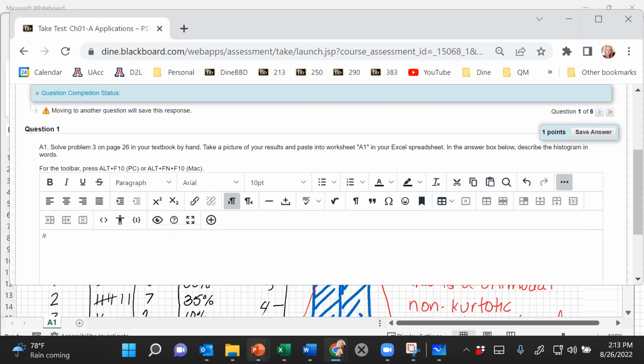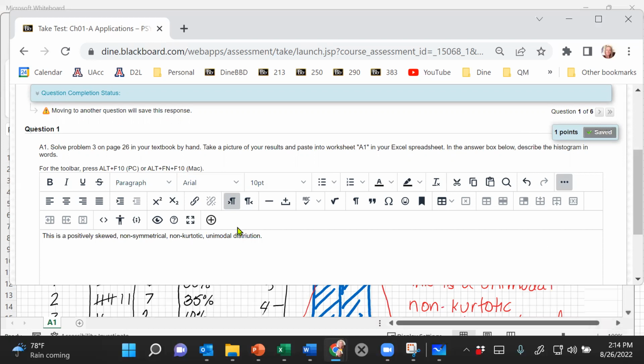So I'm going to rewrite this and write, this is a positively skewed, non-symmetrical, I can put that on there even though it's kind of redundant, non-kurtotic, unimodal distribution.